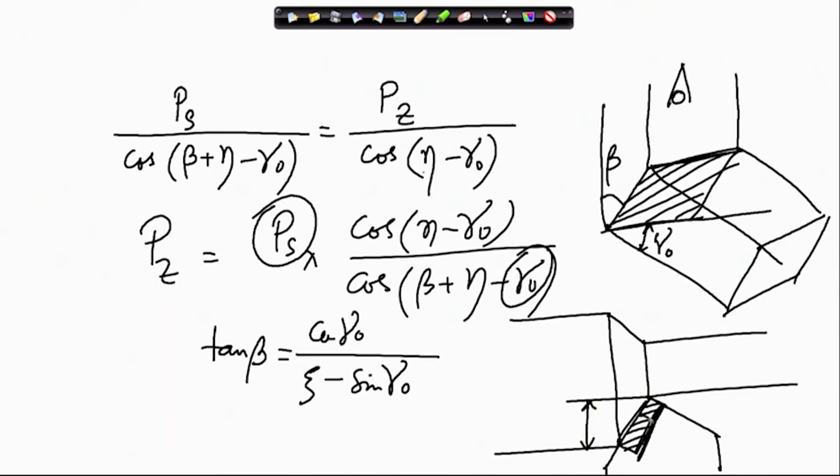What is this distance? This distance is this one, S0 sin phi. So S0 sin phi multiplied by t by sin phi gives me the projected area of this particular part. All right. So we can write that the initial projected area is S0 sin phi multiplied by t by sin phi, equal to S0 into t.